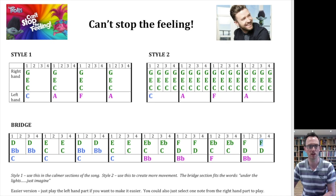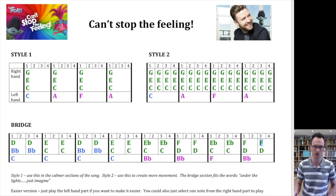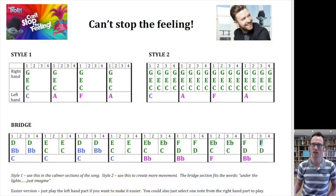Now, in terms of fingers, what I tend to use with my right hand is generally one and three, so first and third fingers, for the D and B flats, going to two and four for the C's and E's, and then I move my hand up for the second half of the bridge. So I then use one and three on the C and E flat, and two and four on the D and F. So let's see what that sounds like.